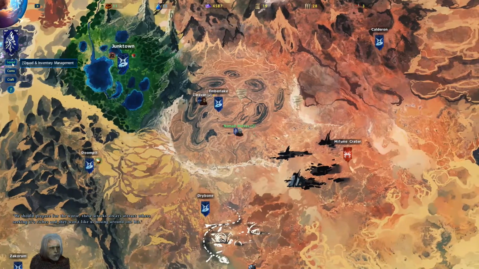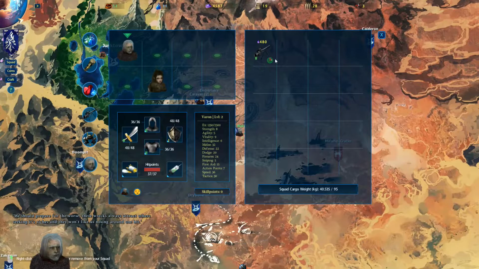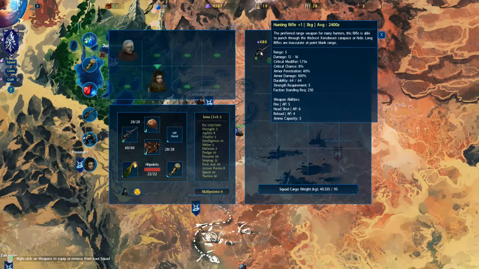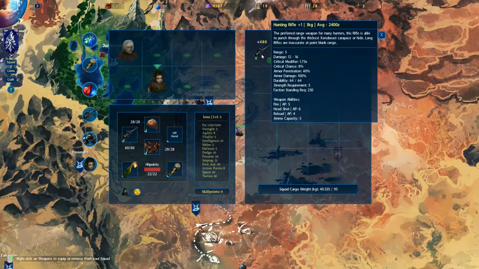So he actually gave us a modified rifle, which is awesome. Hunting rifle +1. So what are we using now? A long rifle. So hunting rifle +1 gives range of 5. Still an AP of 5 to shoot. This is a range of 5, but it's a damage of 12 to 16 instead of 10 to 15.